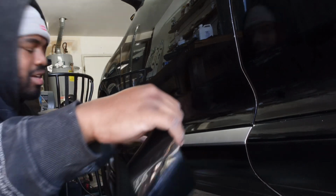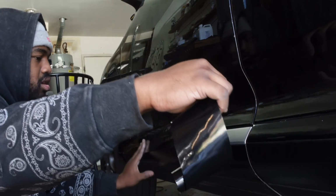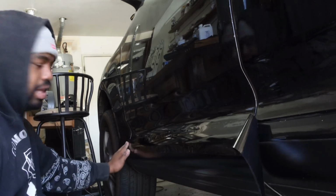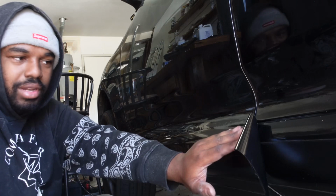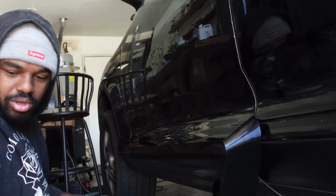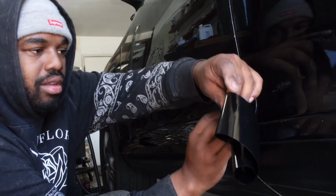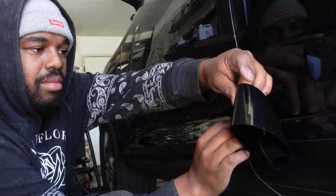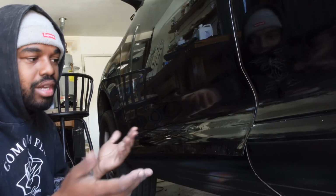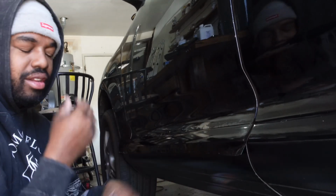If you have excess, it's not an issue. And you see how I'm moving my hand across like that? I literally laid this thing down and then wiped it down until we got to the end of the door. So now I'm going to take my blade, which is right here, and figure out where I want to cut and make that cut. And just like that, this side is technically done. So obviously it's not 100% completed. We still got to tuck, we still got to cut and do all those kinds of things.